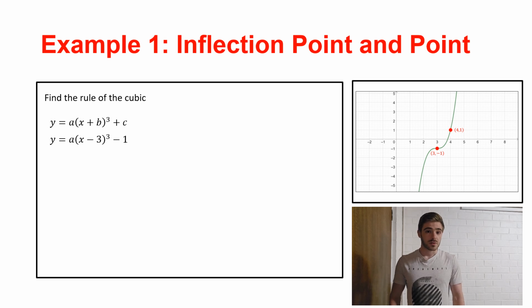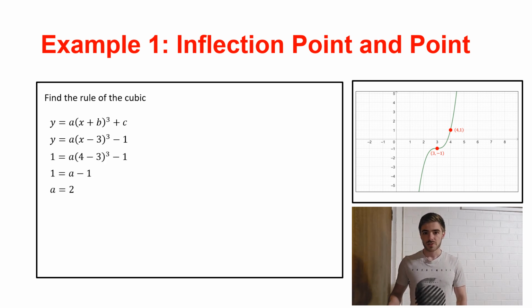All we have to do now is solve for a. Solving for a is always done by subbing in an additional known point, which in this case will be the point 4, 1. Now that we've found all the coefficients, we're just going to sub them all into our inflection point form and then present the information.